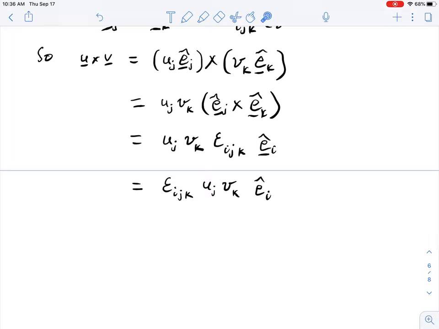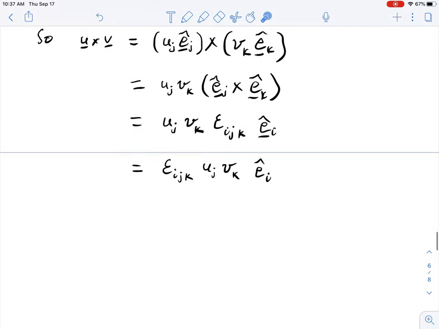All right. So at any rate, I like the first index to be the one that is going to multiply the basis vector there, and then the second index to be the left one in the cross product, and the third index to be the right one in the cross product. You don't have to do it that way, because you can permute things around, and sometimes it makes sense to permute them. In other words, epsilon ijk is also equal to epsilon jki is equal to epsilon kij.